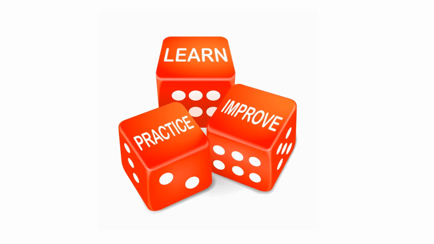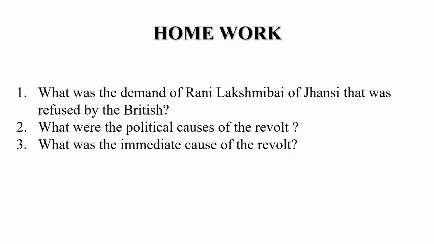It's practice time now, and here is some home task for you. Your question number 1 is, what demand of Rani Lakshmi Bai of Jhansi was refused by the British? Your second question is, what were the political causes of the revolt? And your third question is, what was the immediate cause of the revolt?